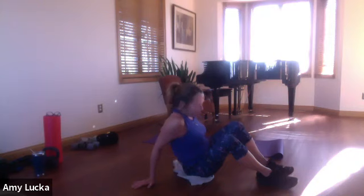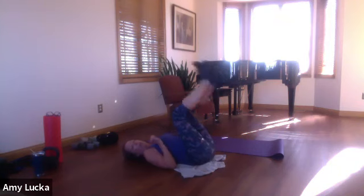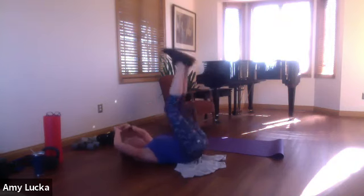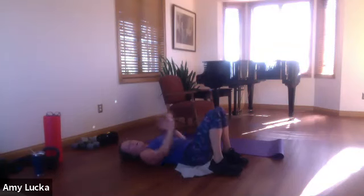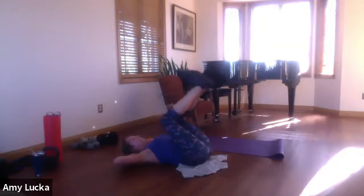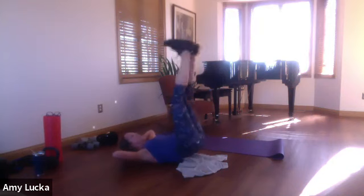Reverse crunch. All the way down on your back. Legs are up. Take it up. Lower body, core tight. Suck it in. You can go little pulses. One more round of that. You can pick up the tempo, short and sweet with little pulses, or slow. Five seconds. Come on, push it. Get it up.